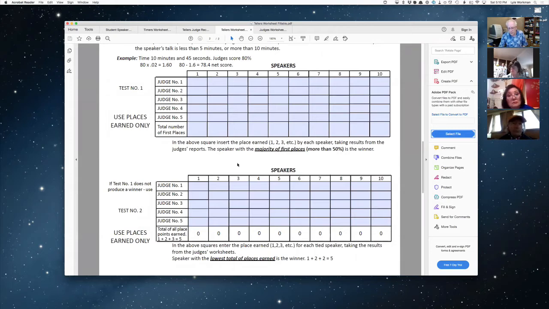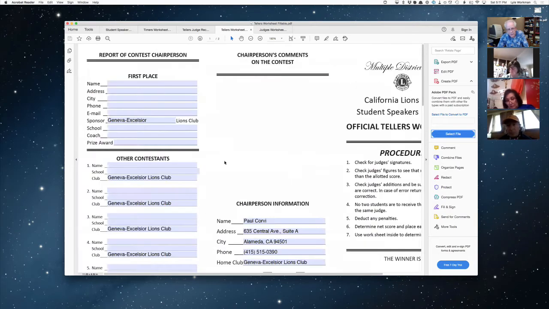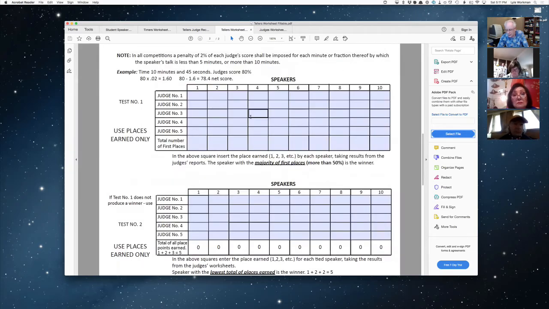This is where the actual winner of the contest is determined based on the judges' scores. We'll also discuss how things interact between the various worksheets. I'll be using this workflow sheet for the most part and just kind of going through it and going from there. I'll discuss each step, show where the information goes and how it's used.